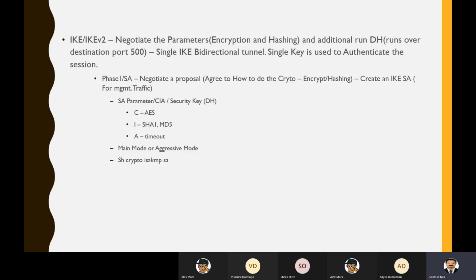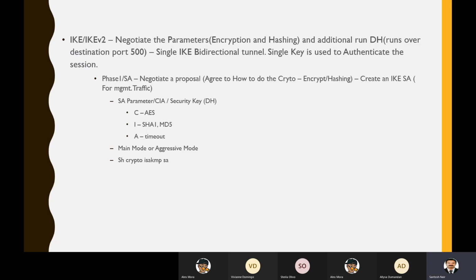It has many groups actually. So how much do you want to secure the key? Nowadays we have group 15, group 14 also. We can use group 2, group 5 for lab. But in production we might try to use whichever is the latest group that is there, depending upon our security requirement. Or the client will define a standard and we will apply the same parameters on our side.